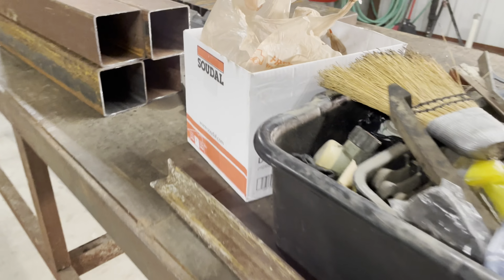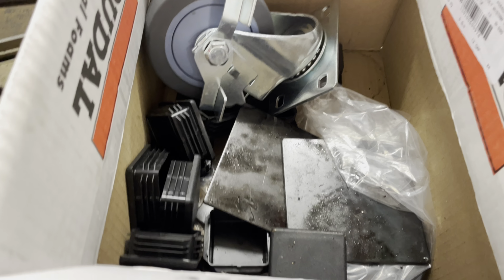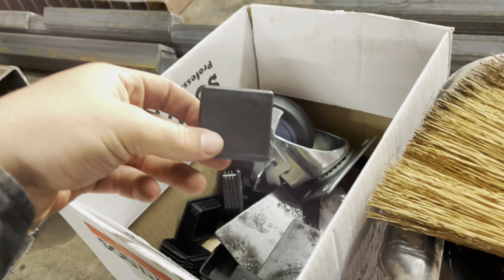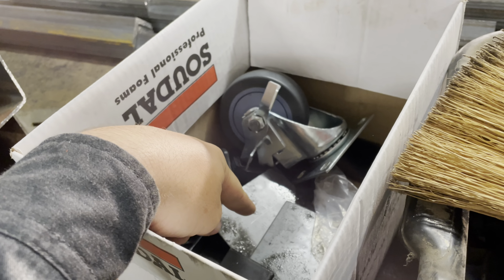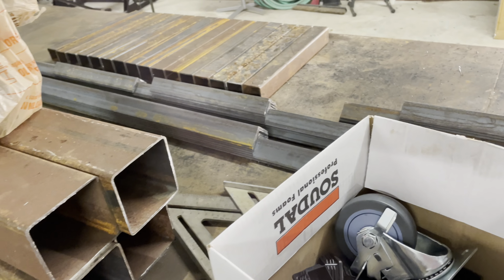So the next thing I have got is, let me walk around all of our mess we have here, I went to the store, got these plates, and then I picked up some casters. So the plates I'm going to weld on the bottom of the 4x4. These little plastic ones are going to go on the bottom of the benches. But the next thing I think I'm going to be doing is welding the casters to the plates, and then I'm going to start building the frames. So let's get right to welding.